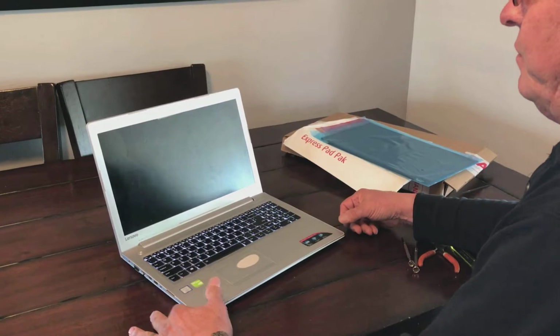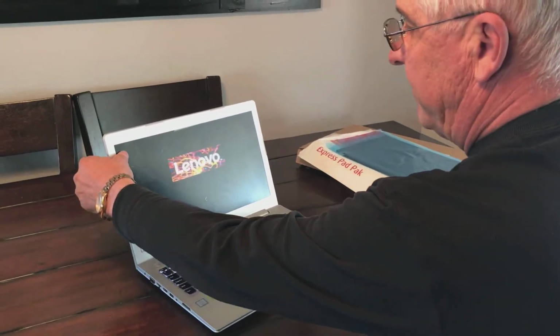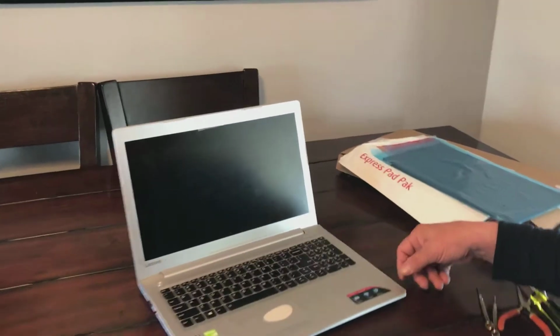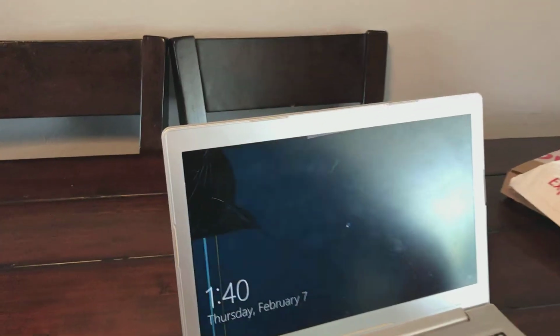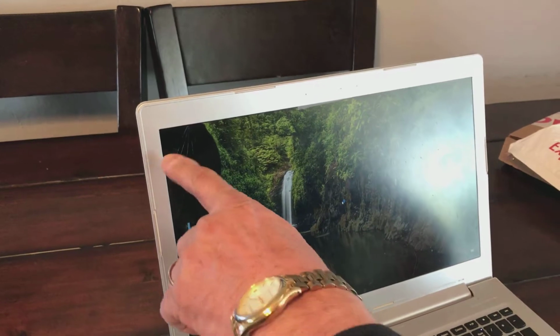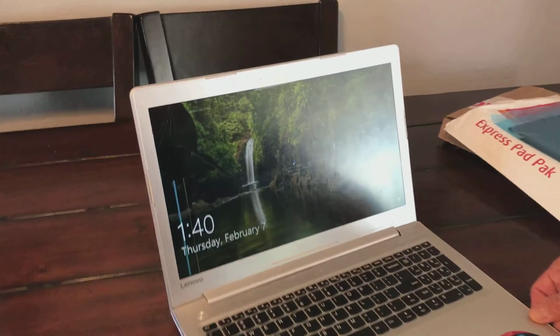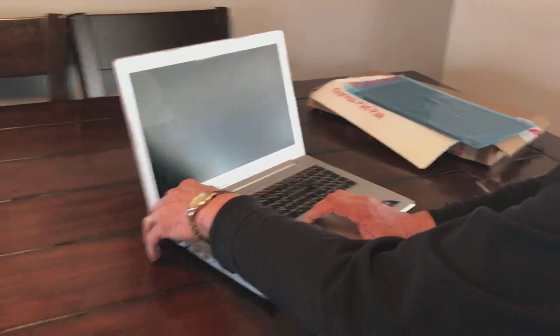First of all, one day I picked up my laptop and I pressed on the screen, and as you can see, let me give it a second to boot up. You can see the screen's been broken, and I have to replace it. So we're going to go ahead and shut this computer down, and we're going to replace the screen.